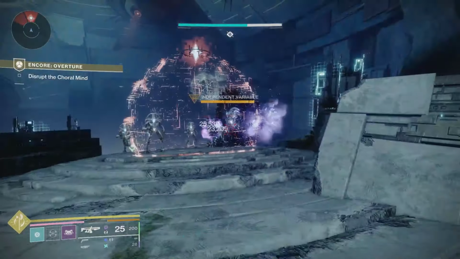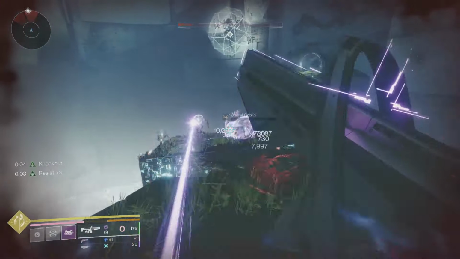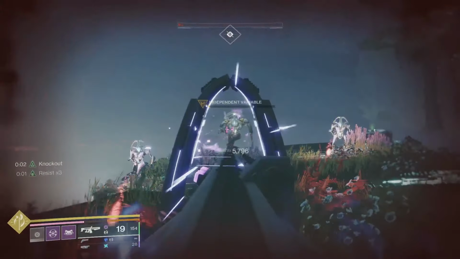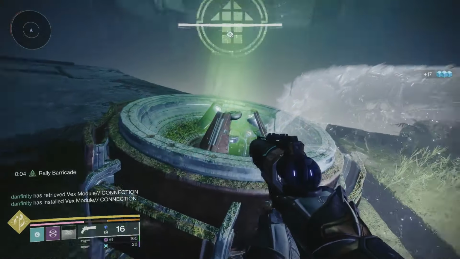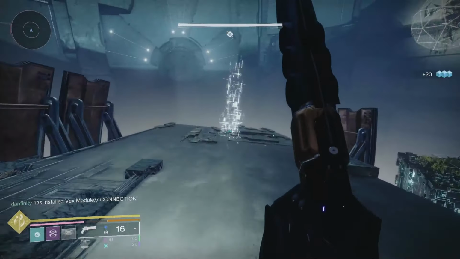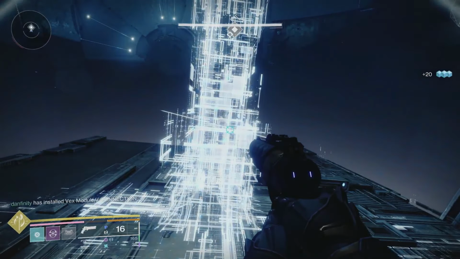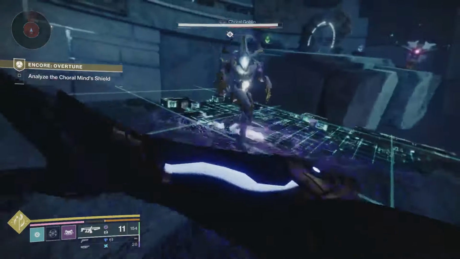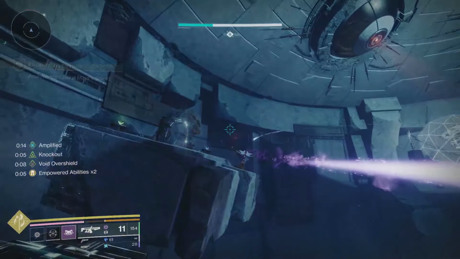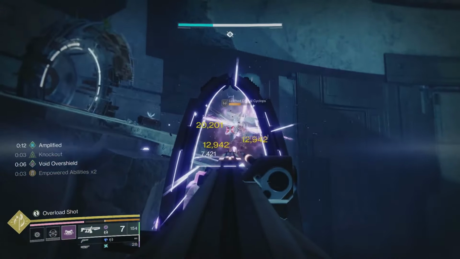First things first, we're going to kill the independent variable Minotaur to get a connection module and place that module in the bowl on this platform. This will create a floor with a Vex construct that needs to be activated. Once we activate, this will spawn a Cyclops on either the right or the left-hand side. This denotes which side an activation plate will spawn in on.